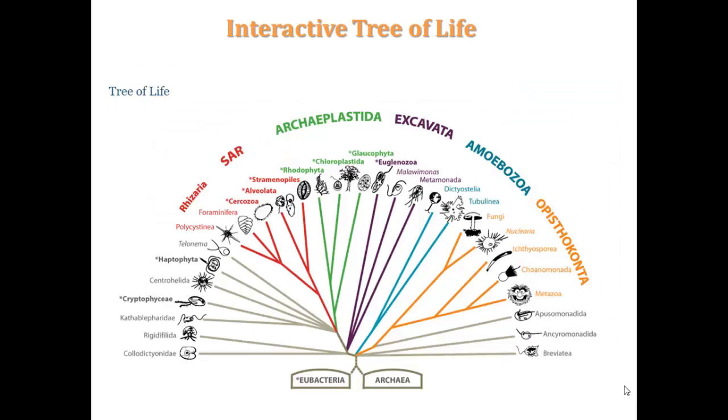If you want to explore the biodiversity in the collection, this is also on the website. So you can go through the tree of life and click on these different classes of the microbes and understand what's in the collection. Humans are down here, well, they're a branch further off the eukaryotic tree of life beyond the eukaryotic bacteria. So we're not even represented on this diagram.